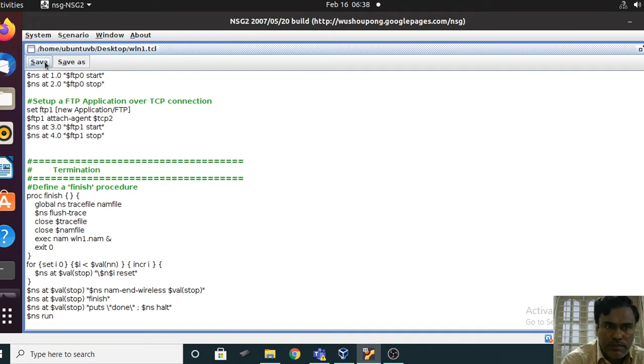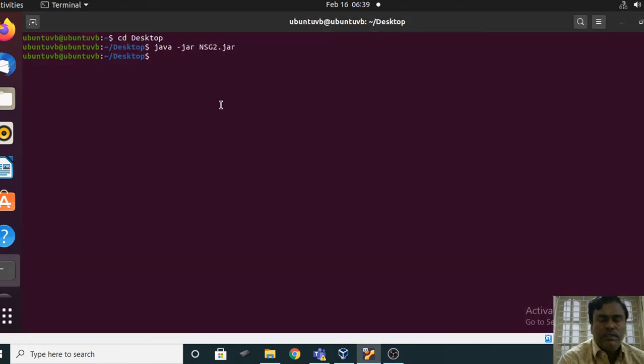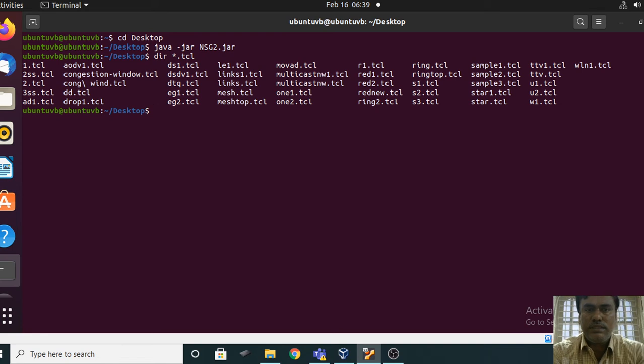So now it is perfectly saved. After this you click on the system and click on exit. Then you can check whether that file is created or not. If you display the list of files with extension TCL, is there a file by the name WLN1.tcl? Yes, it is there. So this is that file.